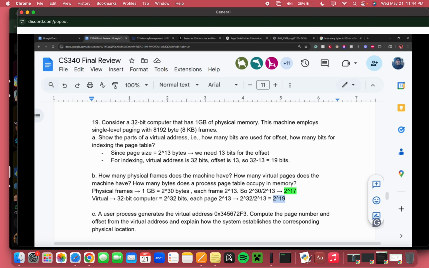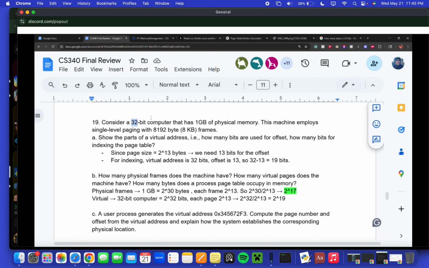You take the bit architecture of the computer, so that's 32-bit. You divide 32 by 8 to convert it to bytes, because it's asking for bytes, and then you do 2 to the 19 times 4, because 32 divided by 8 is 4, and that'll give you 2 to the 21. So the answer for how many bytes a process's page table occupies in memory is 2 to the 21 bytes.